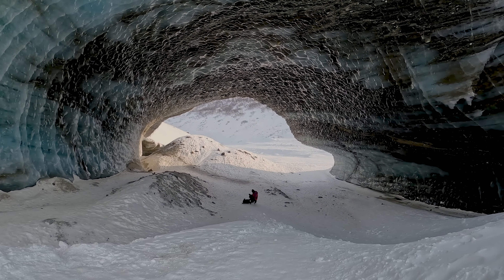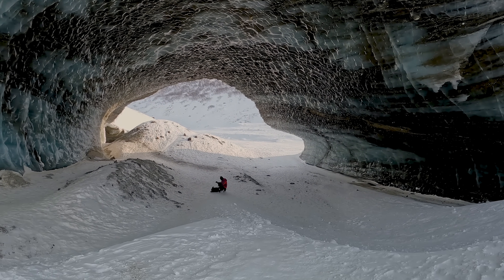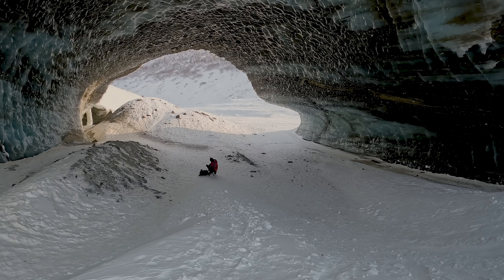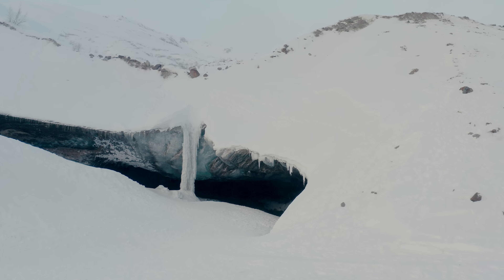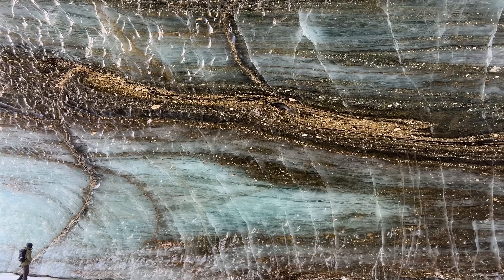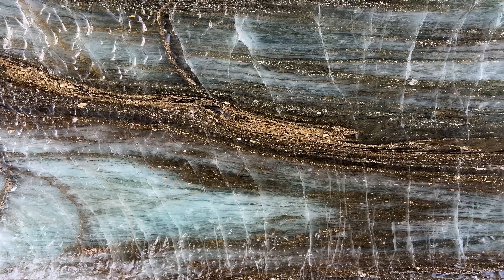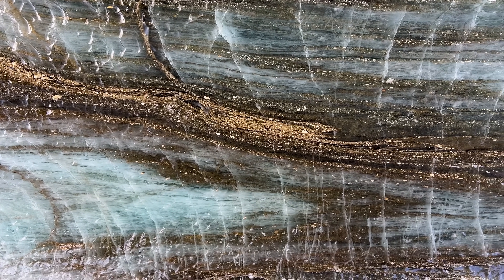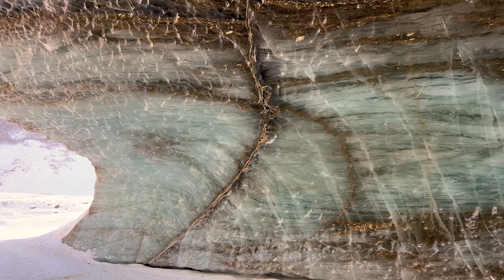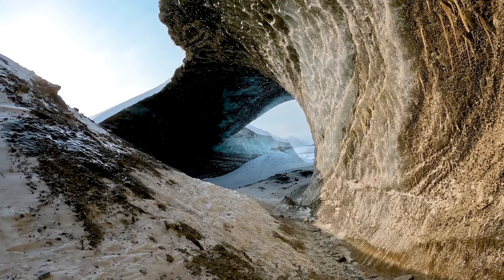This strikingly beautiful ice arch was once the mouth of that cave. Just last summer, part of the cave collapsed, leaving behind this arch. The mouth of the cave is now pushed back by hundreds of feet. Within the ice arch, we see the amazing power of glaciers to transport rock and sediment — in ultra slow motion. Literally suspended in animation, we can see the flow and movement of this massive river of ice written within the patterns and swirls of sediments trapped within the ice.